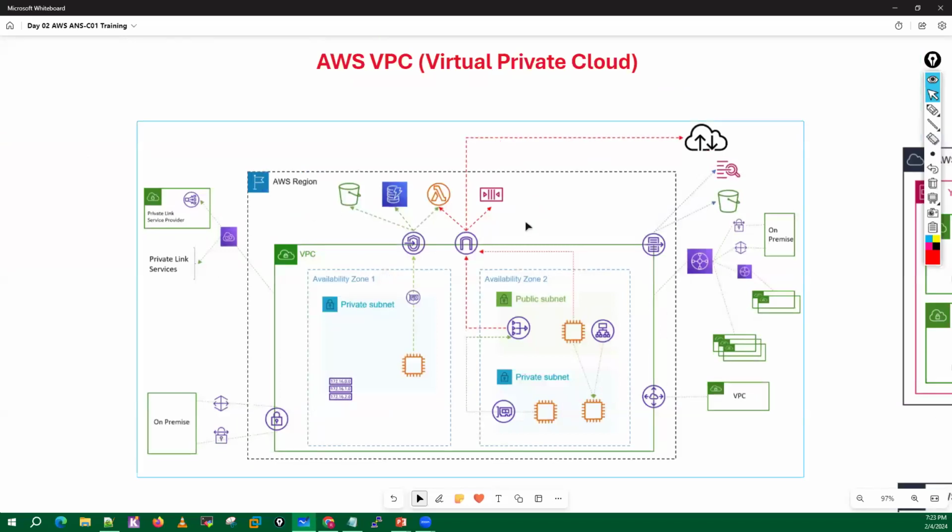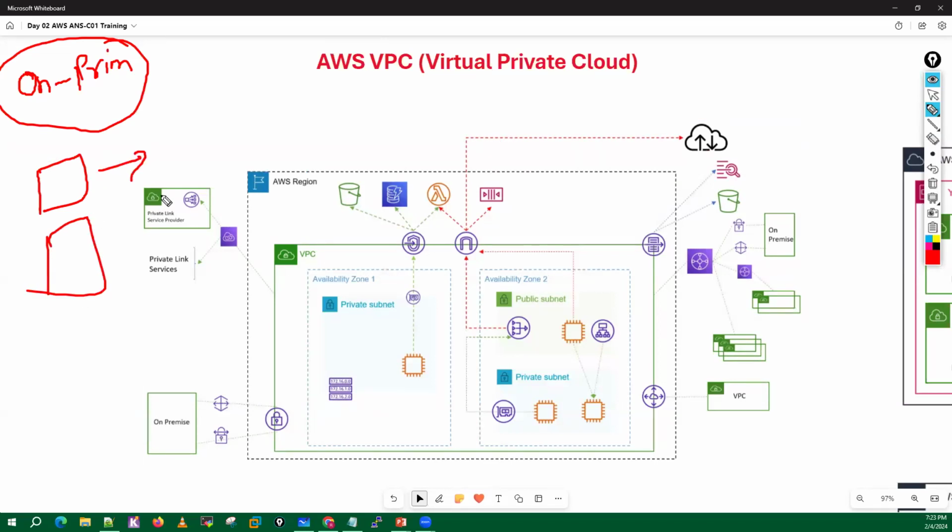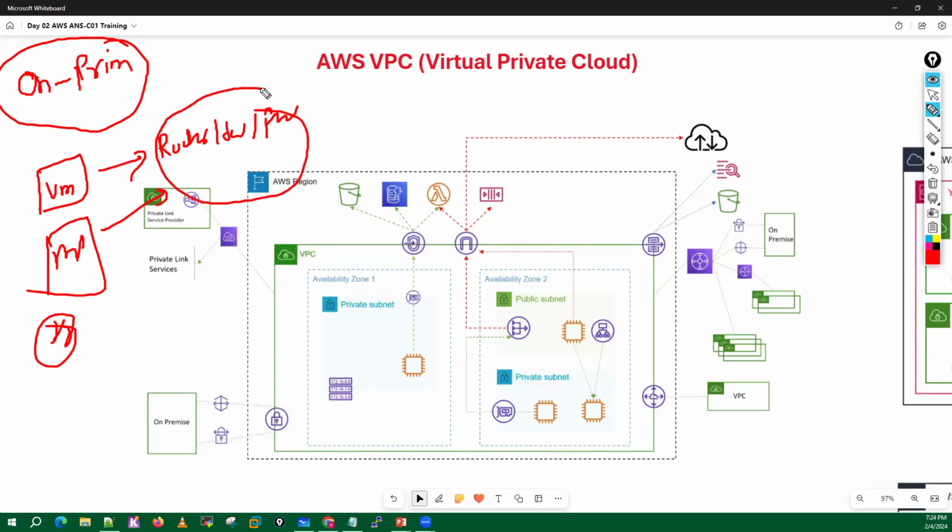See, in your on-prem environment we have these servers, and we connect them using routers, switches, firewalls. These virtual machines run on whatever hypervisor. These routers, switches, everything come under this VPC service only.